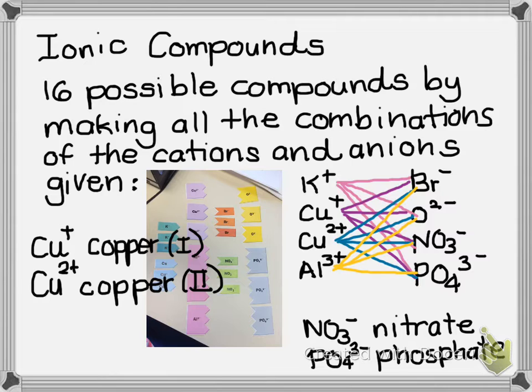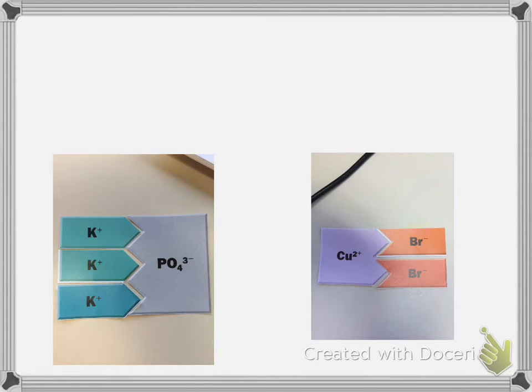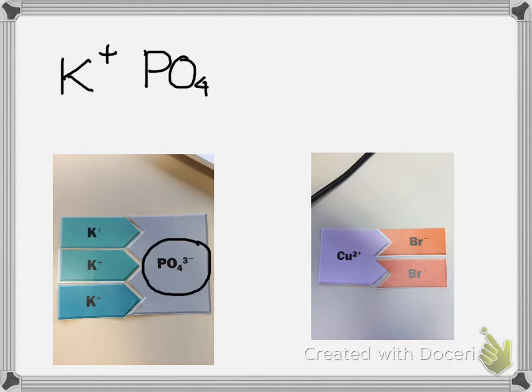So let me do a couple examples for you on the data page to show you what they would want, how it would look. The whole idea in this is I just showed you with puzzle pieces first. So to make potassium with a phosphate ion, so here is phosphate, this is a polyatomic ion. So we have a K plus and a PO4 3 minus.